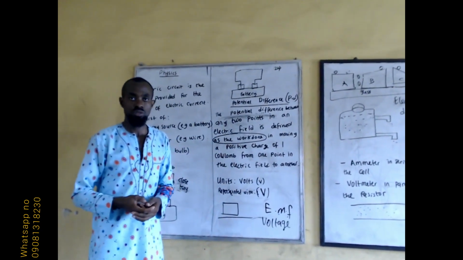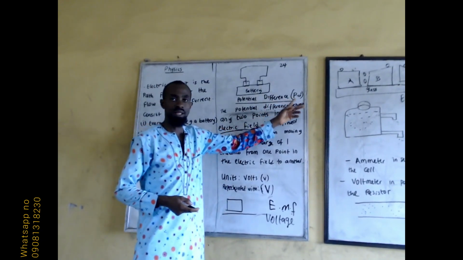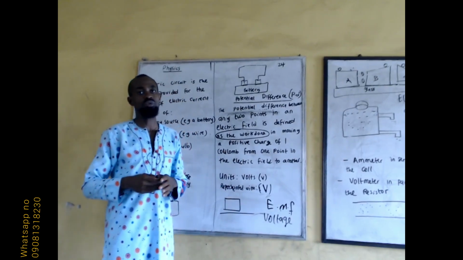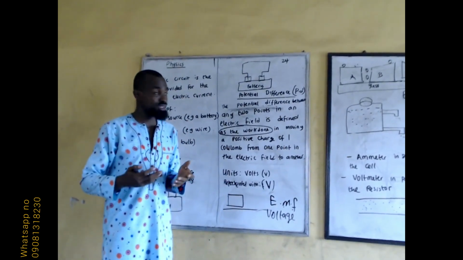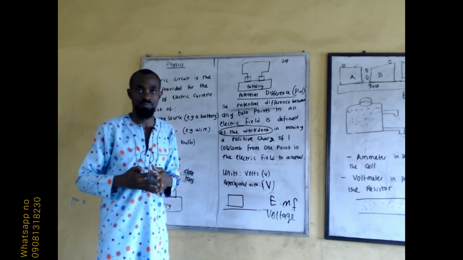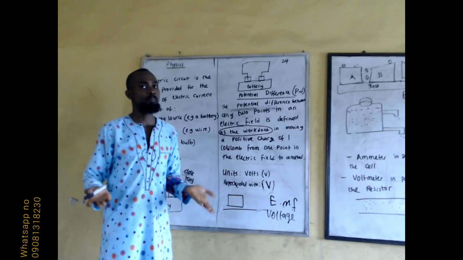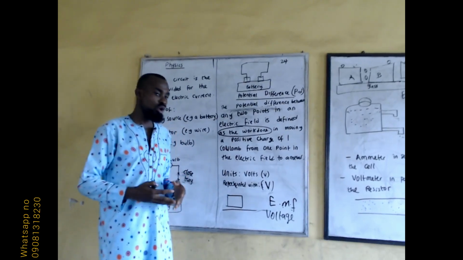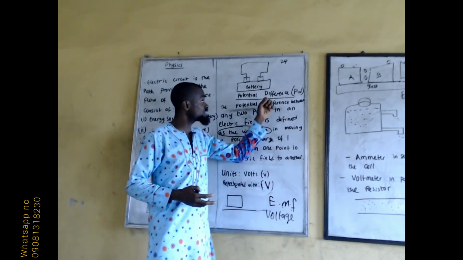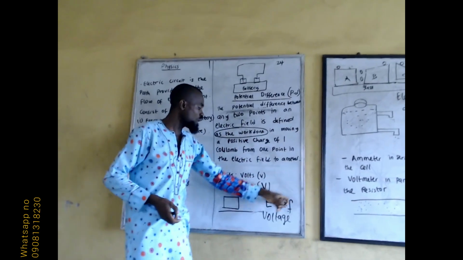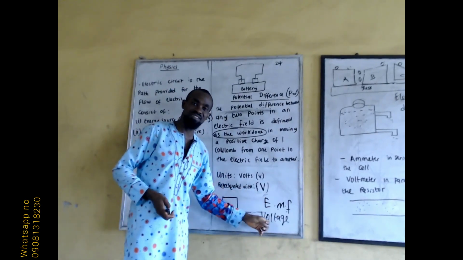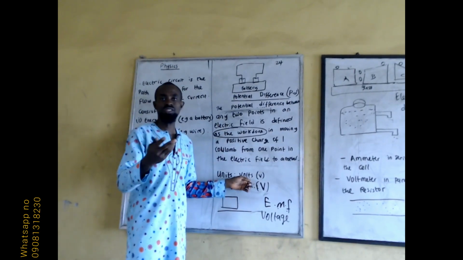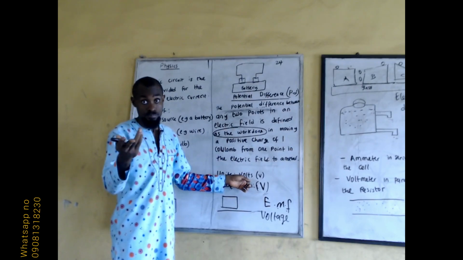As we move on, we may leave this name and adopt the name voltage. It's basically the same thing. Voltage and potential difference are the same. At home, we don't say potential difference, we say voltage. And engineers use the word voltage. So voltage is the potential difference. All of them basically have the same unit, which is volts. So what is the unit of EMF? Volts.